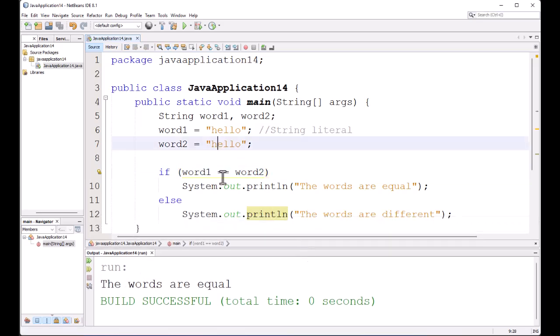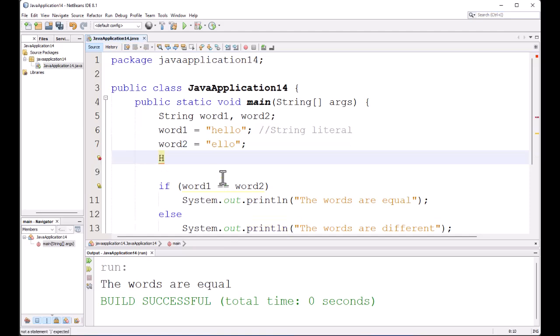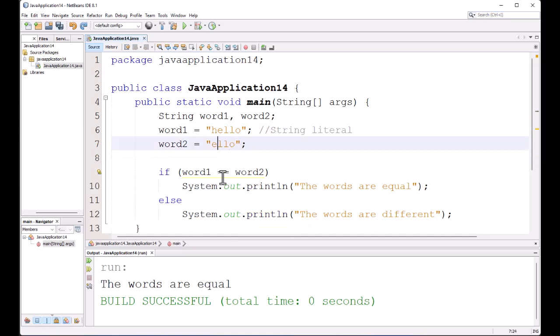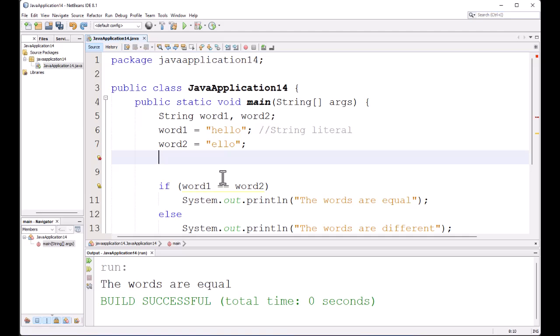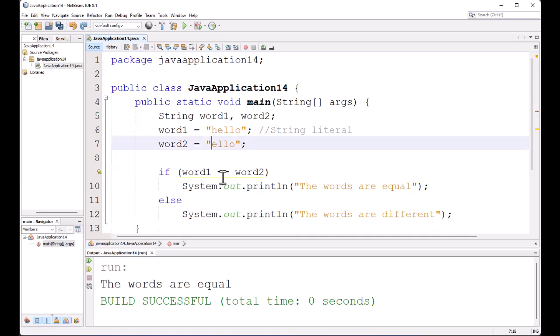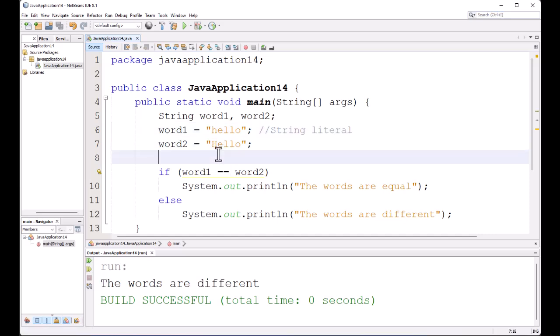Now let me give you different strings. Uppercase, sorry, my mistake on the keyboard over here. Uppercase H. Now if I run, the words are different because, you see, lowercase h and uppercase H have different encodings. Now let me return it to lowercase h.